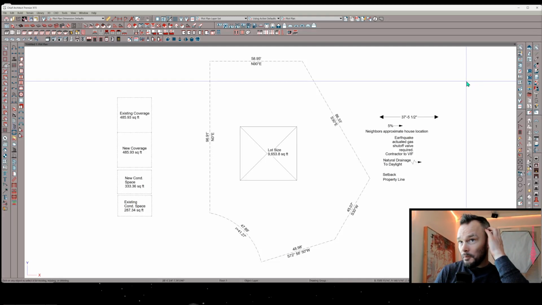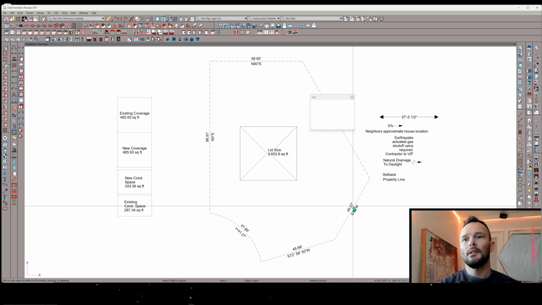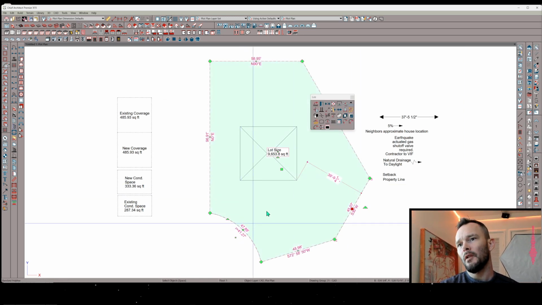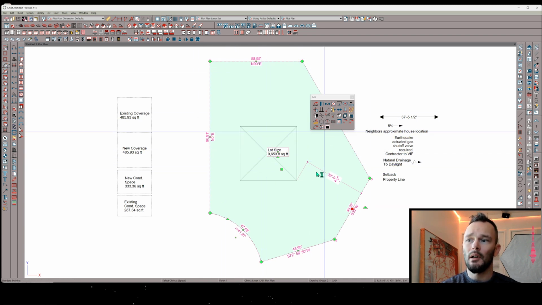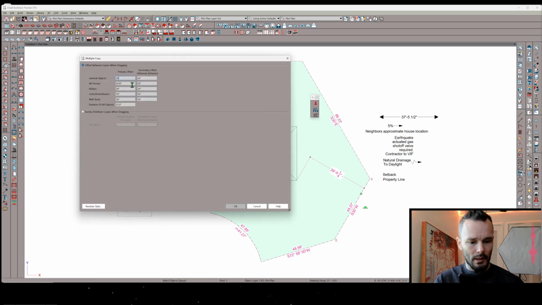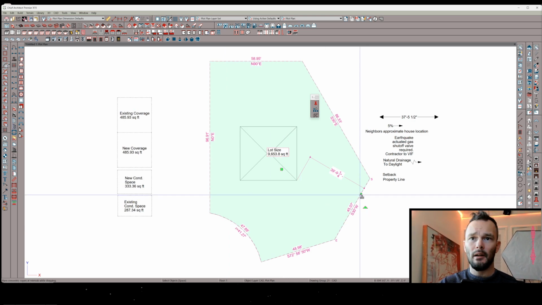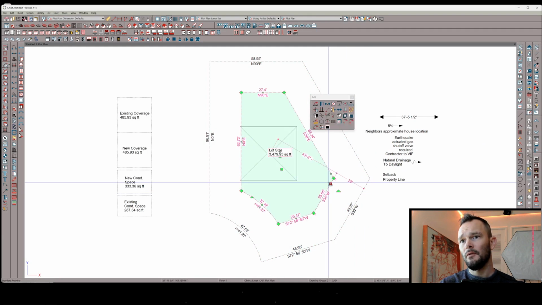I'm just going to show you a quick couple little tricks about doing some offsets here. I'll take this, and let's say I want a 20-foot offset on this radius, but everything else is a 10-foot offset or 5-foot offset, setback, etc. So I'm going to come in here and set my multiple copy interval, and we'll make it 20 feet to start. And then I'm going to grab that edit handle right here and drag that in. That's going to give me a 20-foot offset.